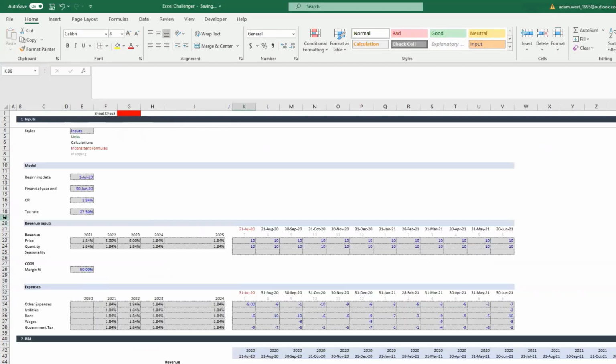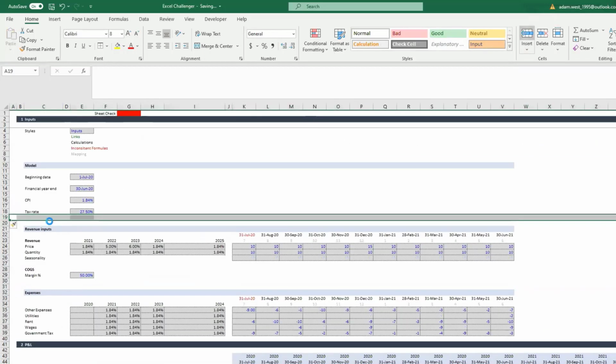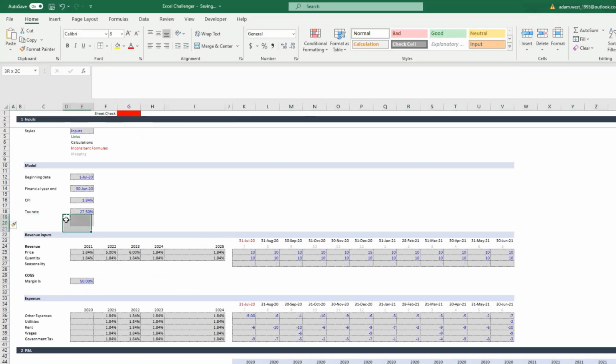Now, one thing I forgot to put up here, but we'll put up here, we'll do our tax payment month. Say, for instance, our tax will get paid out in the 6th month every year.